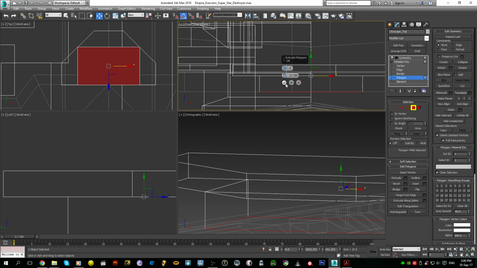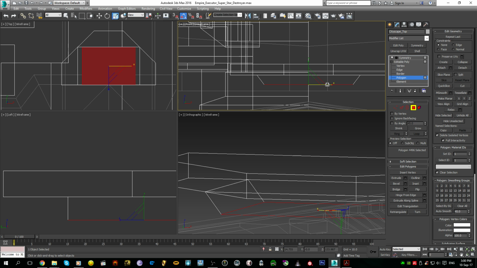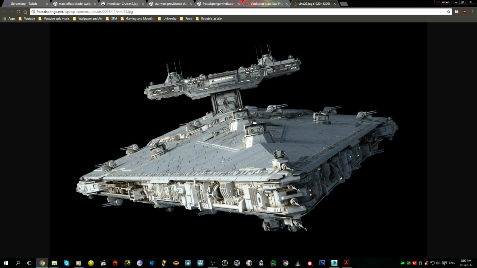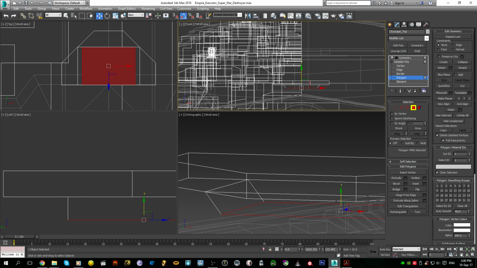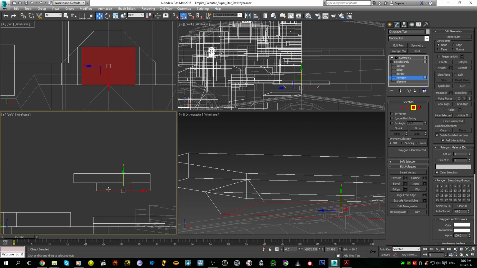No. We extrude this whole thing. We do that. How far? That is more than 45 degrees, but that looks dumb, so we're not going to do that. Just going to keep it here. It about doubles the height. That is about double. Okay, how does it look from the back? Same way.